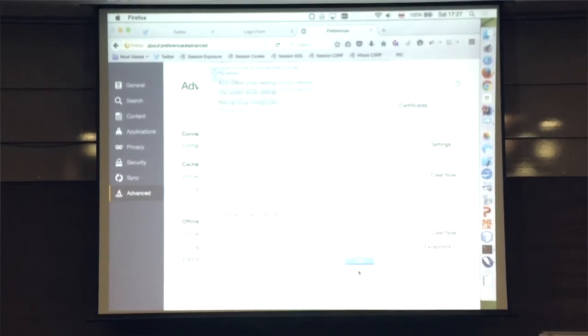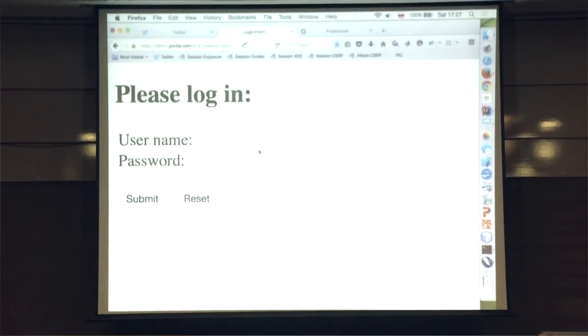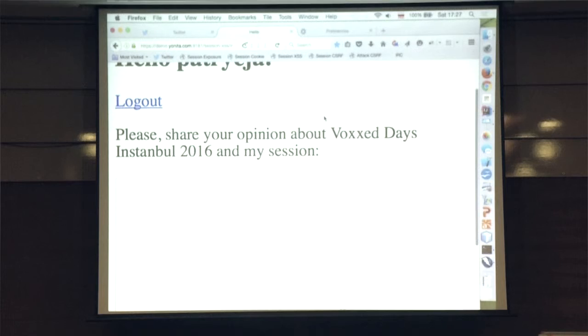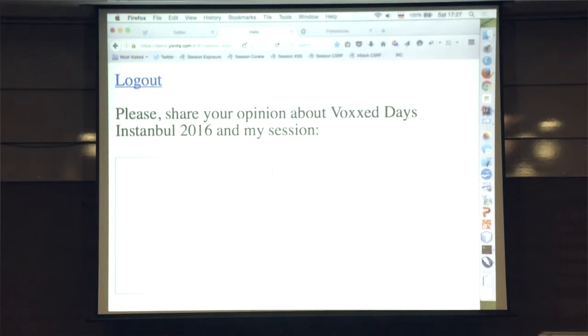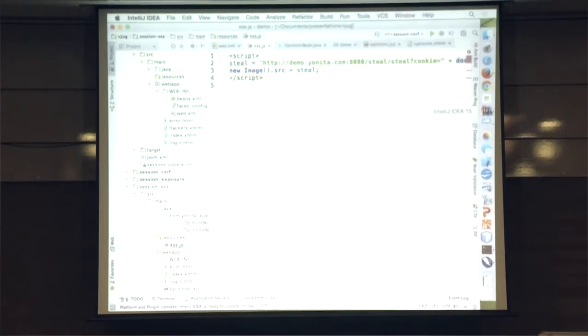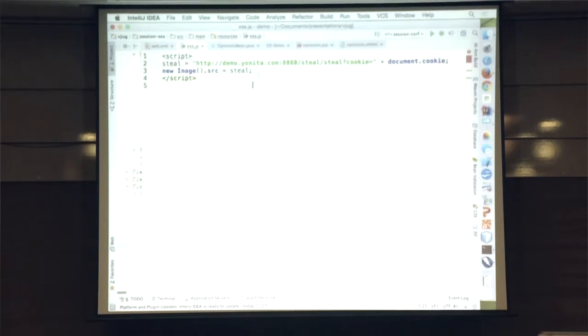And now we have another application. I'm logging in as Patrycja, and I'm sharing my opinion about Vox Day Istanbul. This is an awesome conference, but I will add some additional code to that. This is my JavaScript code to steal the cookie.